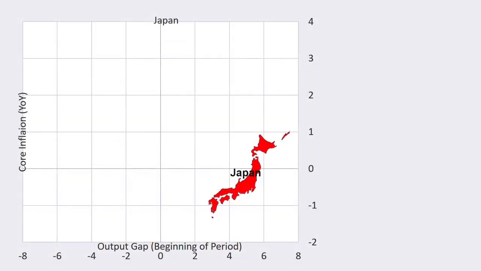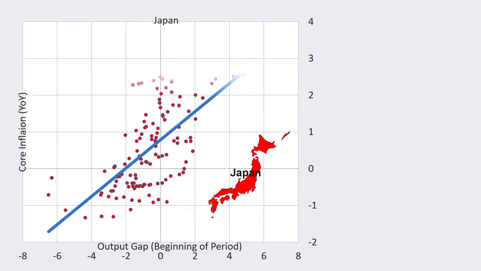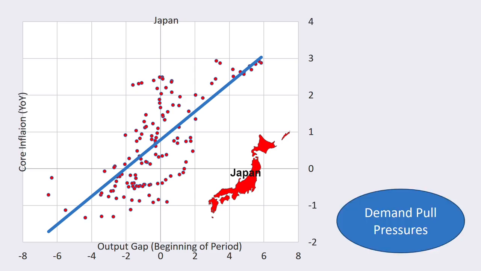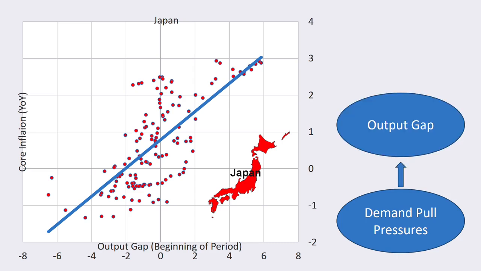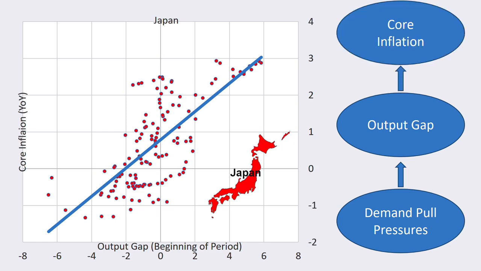Most importantly for our purposes, we can see the connection between demand-side pressures and inflation in Japan by comparing core inflation, defined as year-on-year growth in the CPI, excluding food and energy, and the output gap from the previous year. Over the period 1983 to 2016, we can observe a strong positive connection between the output gap and core inflation. When customers are buying intensively, producers will respond by producing above a sustainable rate and raising prices. Thus, when the output gap increases, core inflation does as well.